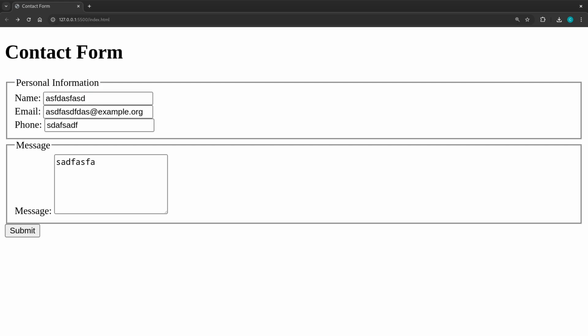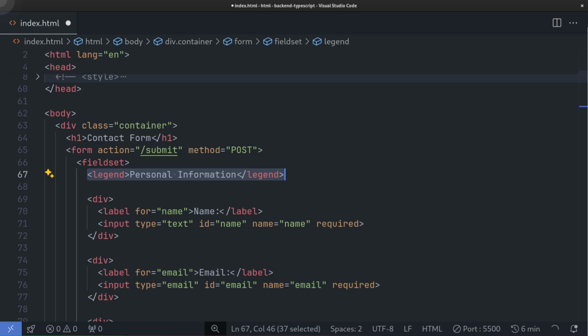Like, okay, this is the personal information, and you see in the styles, the visual representation, we have personal information between all these lines. Forget the style representation, because in the future we can change this, so don't worry about that. But if you use the default styles, you have a basic idea how this legend tag works with fieldset.